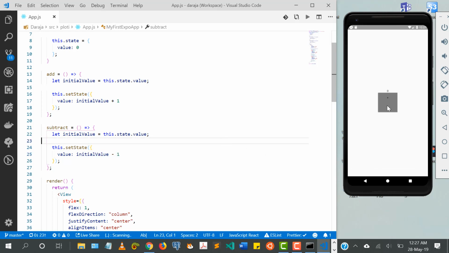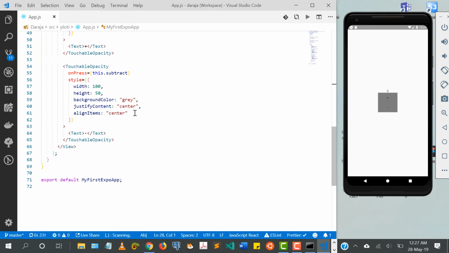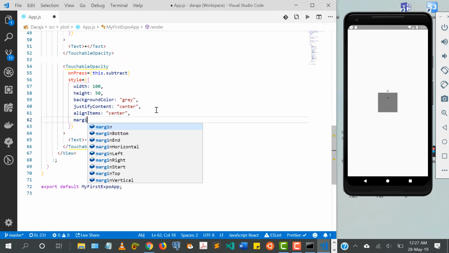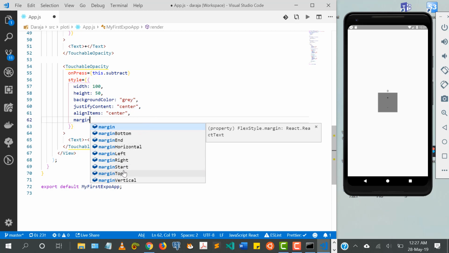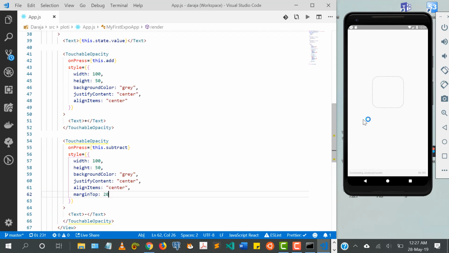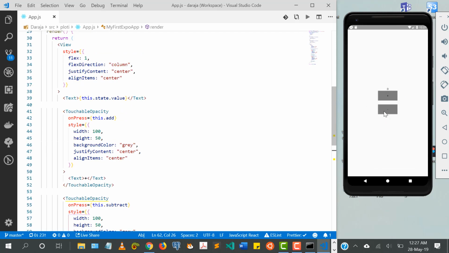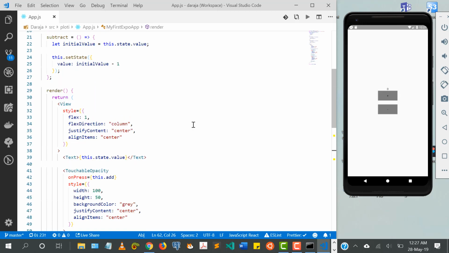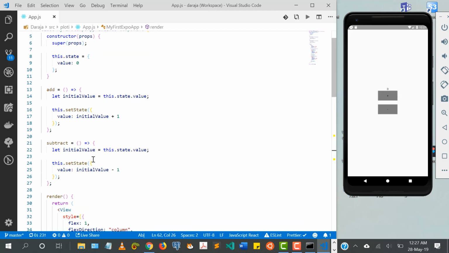So you can see here there's a minus, so these two buttons are touching. So the way I can remove that, I can come here to the bottom, the minus one, and I can say probably margin top. I put a margin on top of maybe 20 pixels. Let's see if it's going to put a space so that you see it's two different buttons. Give it a second, and now this is another button. So I've said if I click subtract, go and take the value which is there, then subtract 1. So if I add, it's adding like so.